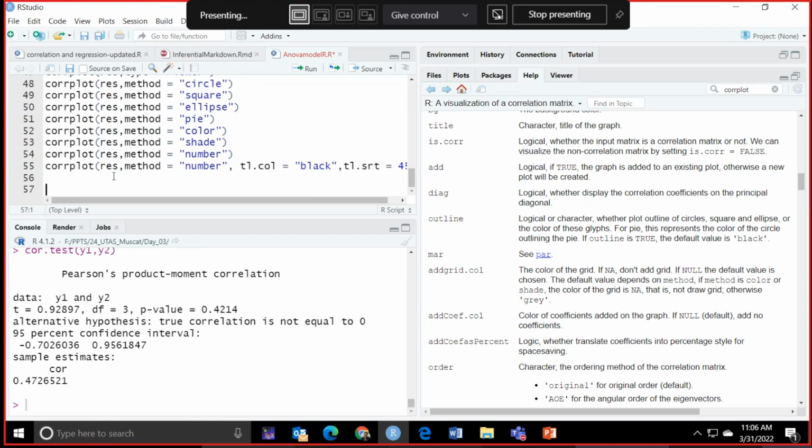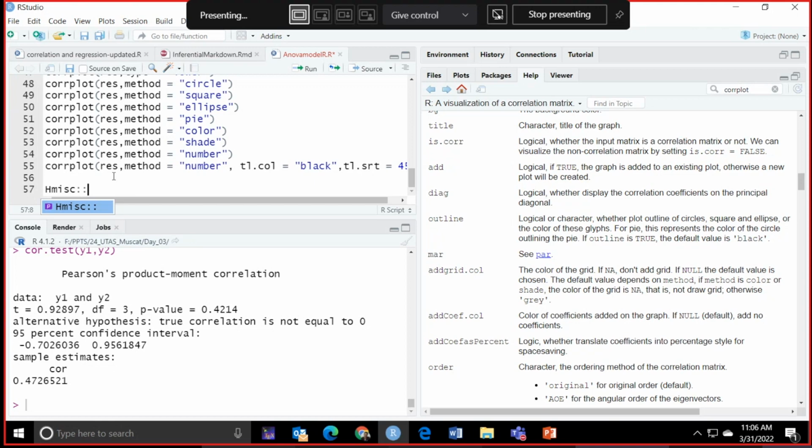So regarding this correlation and projecting it differently, getting various interpretations, there is one package called Hmisc. Yeah, it's there, Hmisc.